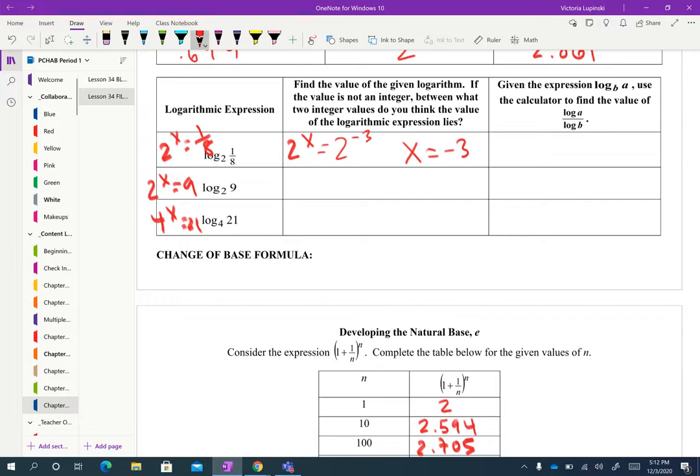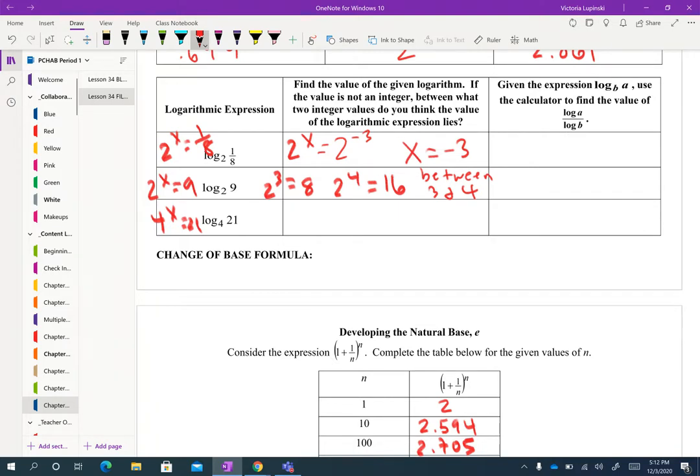For the one in the middle, 2 to the x equals 9, well, that is not going to be a nice integer value. So you're going to think about the integers that are nearby, which if you think of 2 to the third, that of course would be 8. Whereas if you think of 2 to the fourth, that would of course be 16. So what two integers is the answer going to be between? It's going to be between 3 and 4, obviously closer to 3 because 8 is closer to 9.